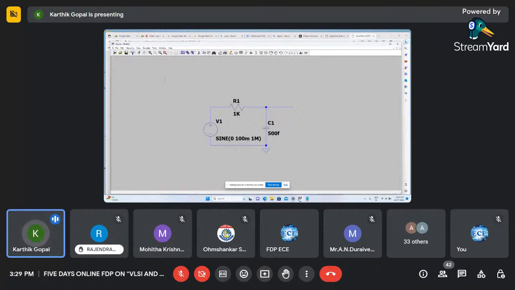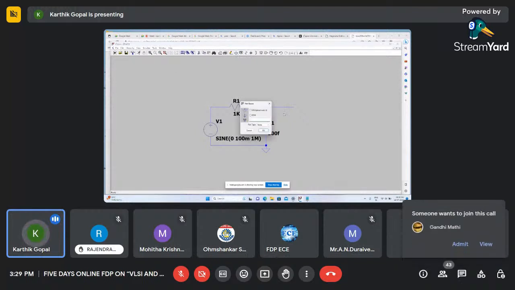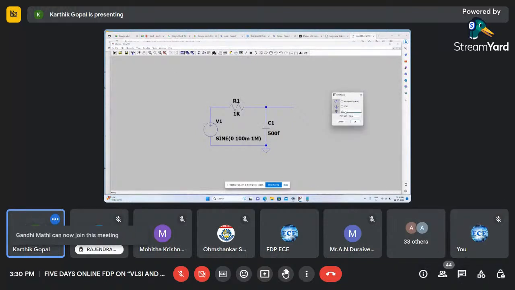Now you need to provide... so we can label nets also here, like V out, V out here, V out.